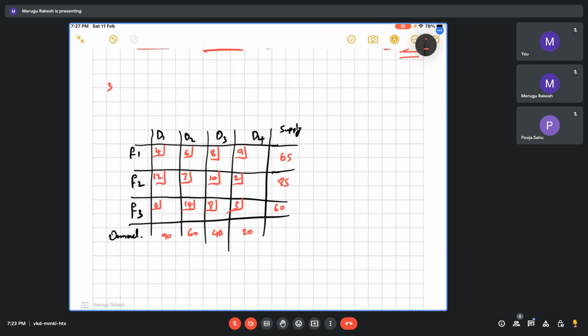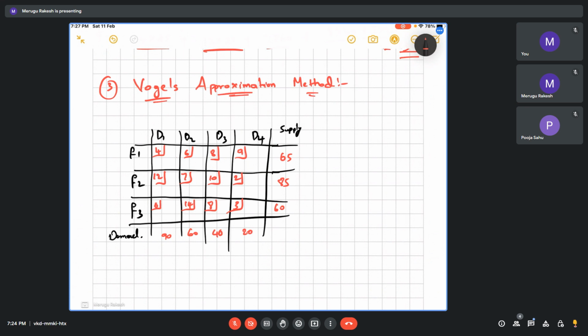This method is Ogle's approximation method. In this method, basically we calculate penalties, and according to the higher penalty, we allocate the cell.